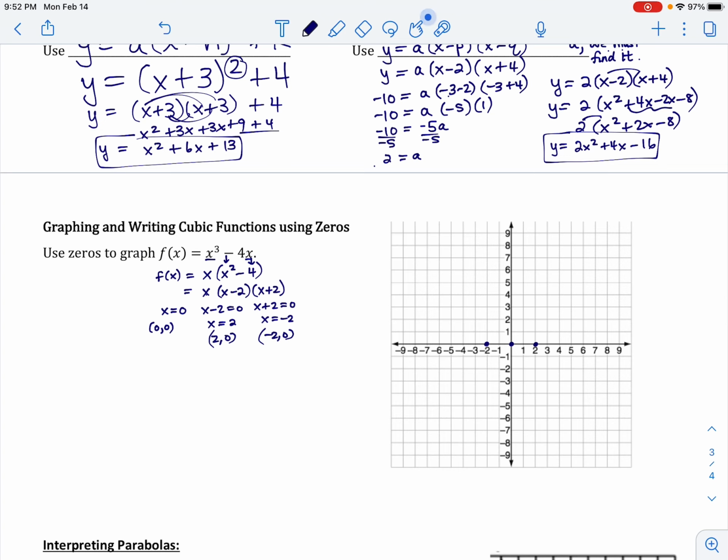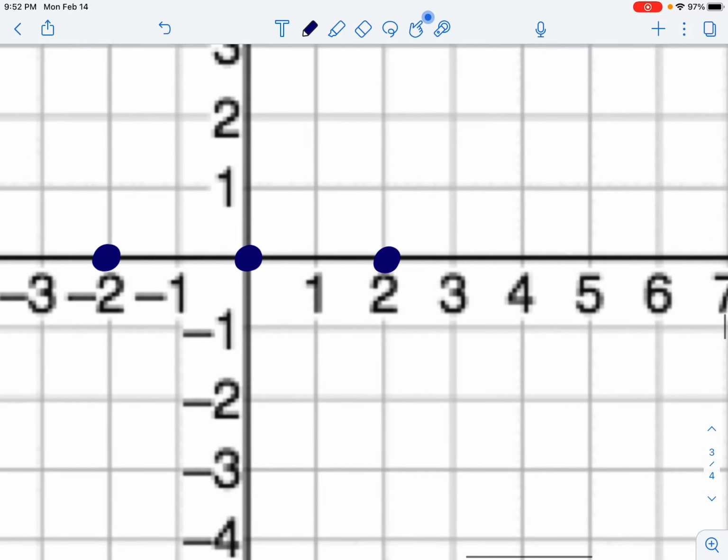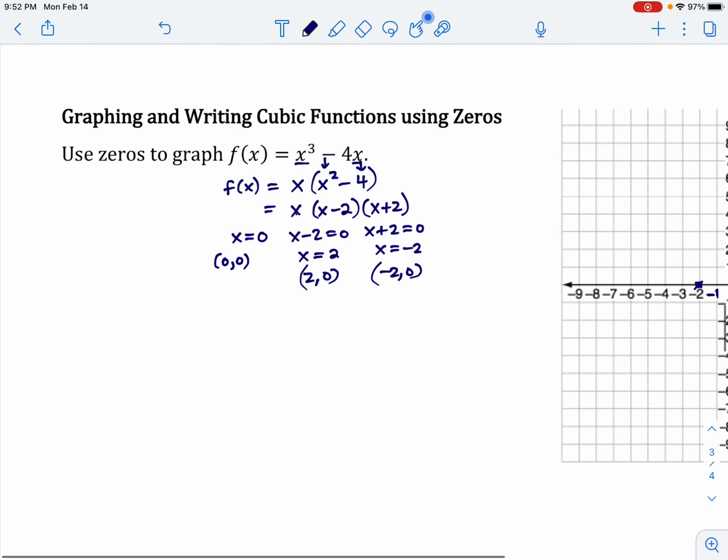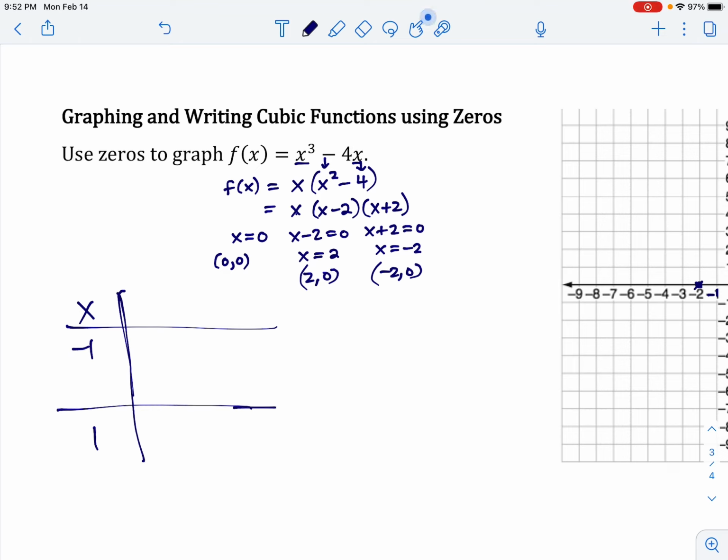So looking at the graph, the next step that we need to do is we have to pick up the value between the two x-intercepts. So if my x-intercept is here at negative 2 and my other one is at 0, 0, then I have to pick the point negative 1. And I'm also going to pick the point 1. So what I can do is I can make a table of values for x. I'm going to solve it at negative 1, and I'm also going to solve it at 1. I need to find the values when x is negative 1 and when x is 1 so that I can find the other points on my graph.